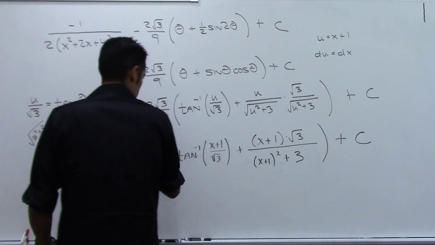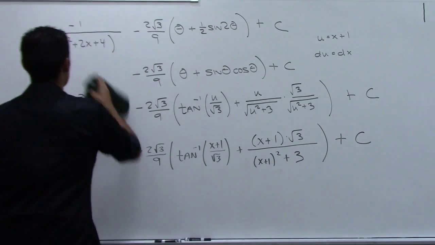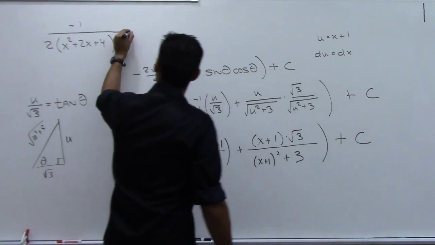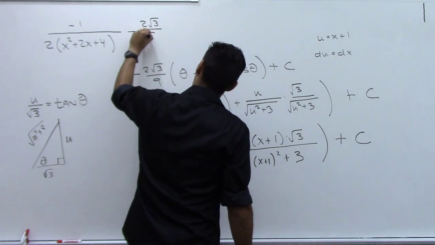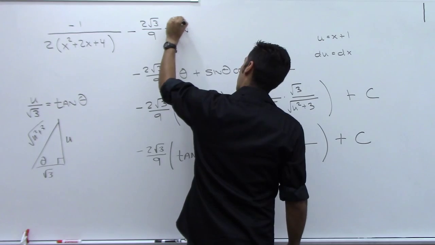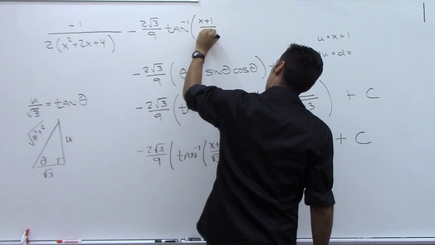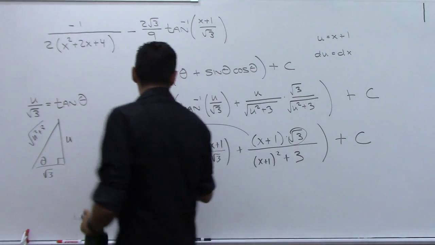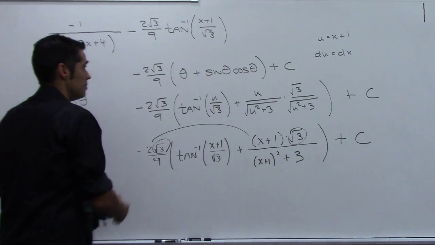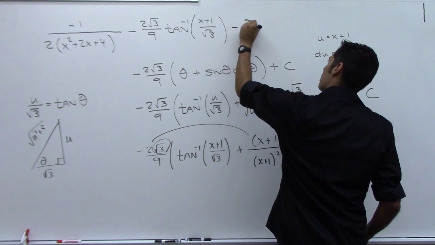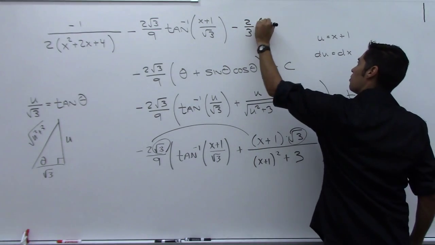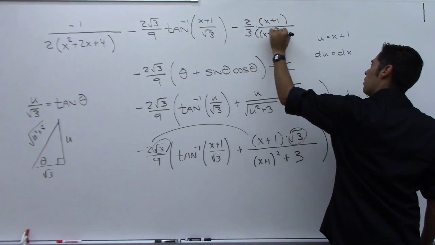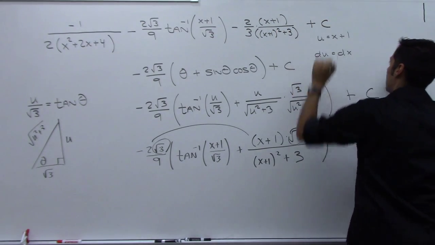And then you could multiply this through here to here and have that in the very beginning. So let's go ahead and write that out. That should be our final result. So this times this, negative 2 root 3 over 9, arctangent x plus 1 over root 3, and then this times this. Notice that this root 3 here and this root 3 come together. When they come together, they become a 3. 3 over 9 leaves a 3 on the bottom, so I get negative 2/3 times what was still up here, x plus 1, and then what was down here, which was in parentheses, x plus 1 squared plus 3. And all that plus c.